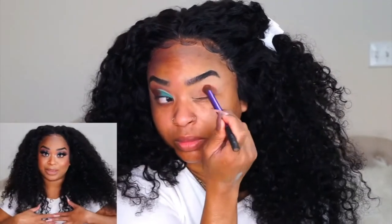I do not know. This is their curly texture. I made the wig. I used 2.5 bundles and a frontal. This hair is super thick. I was going for a more natural look, but it wasn't trying to give that to me.